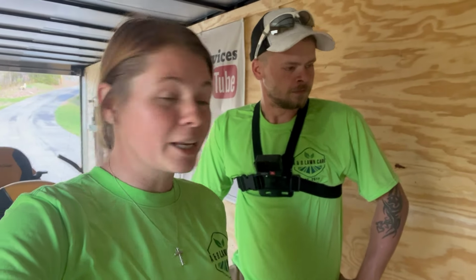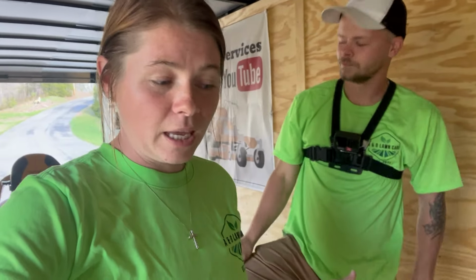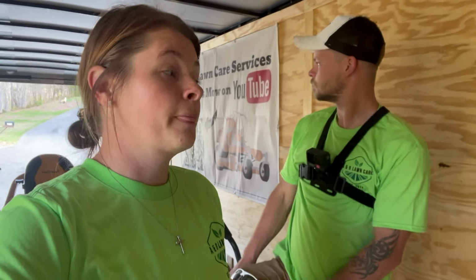We still have a lot of things that we'd like to do in here, but so far it's been super awesome, because it's just like having a mobile shed. You have all of your stuff. You can store so much stuff in here, and we don't have it all in our shed at home or in the carport just sitting around. So it's been really nice to have literally everything that we would normally work with here in the trailer with us. So we just hook up with it and go.